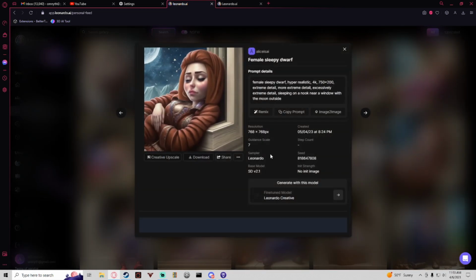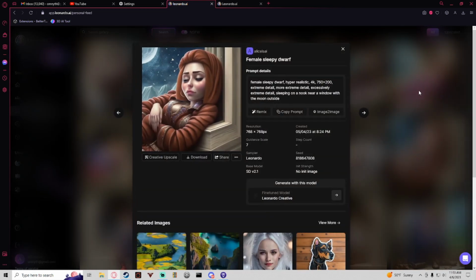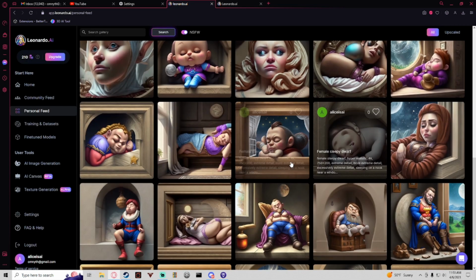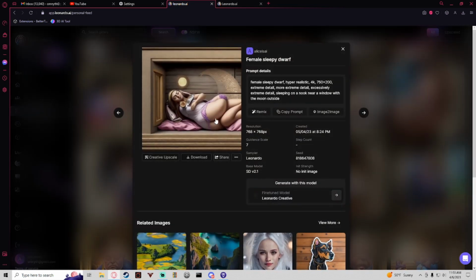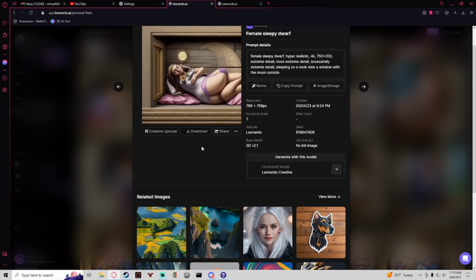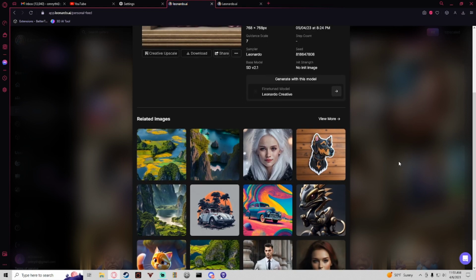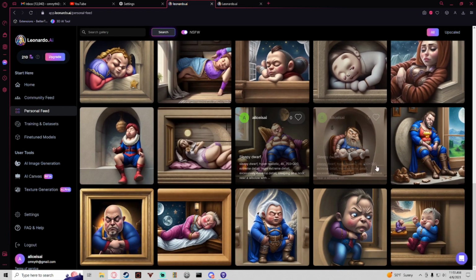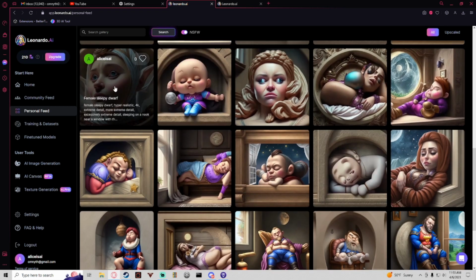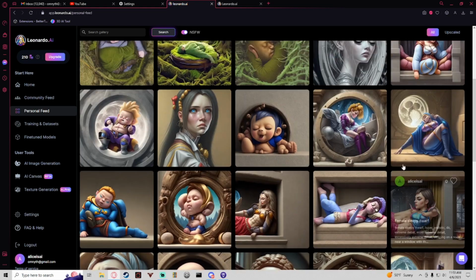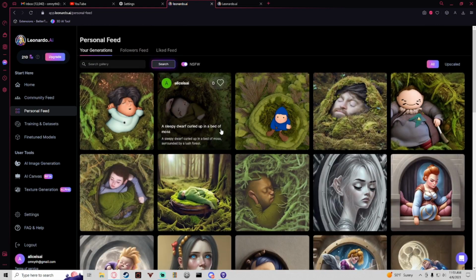There's a few of them that are really, really good. I usually like this one. And then there's cases like this where it's just not anatomically correct at all. I'm not really looking for the highest quality, but so far the results aren't too bad.